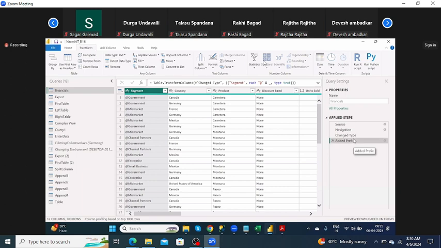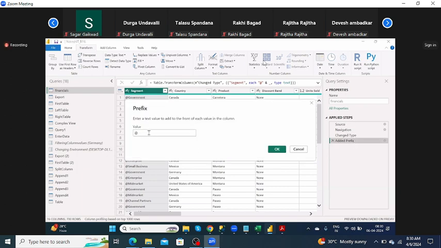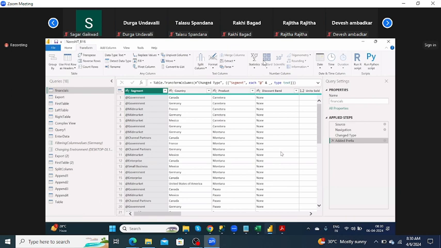Not only a special character, in this box any value can be given. For example, I'm giving 1, 2. Then click on OK. In each and every cell, before the starting character, the value you gave is added. What value you give in that particular box is added in each and every cell of that column. Understand clearly or not? This is add prefix.